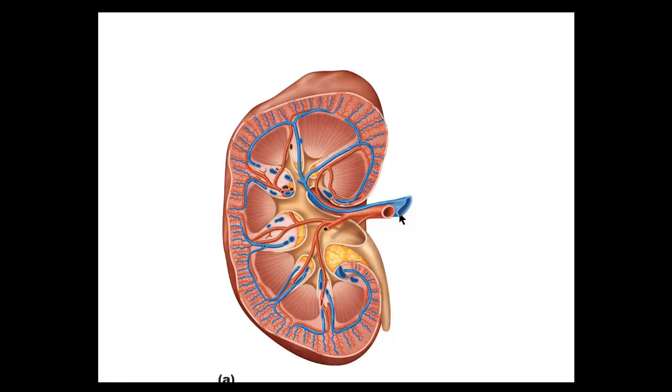And then also, if we look here, we can see that the kidney is indented here in the center. Just like if you look at a kidney bean in a bowl of chili, you'll see the indented region of the kidney. That's called the hilum. And the hilum is where the ureter and the renal vein and renal artery enter and leave the kidney. So this is the hilum, this region here, this indented region where the vessels and the ureter come in and out of the kidney.